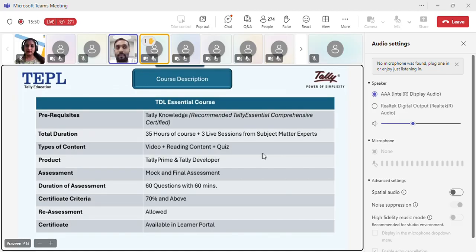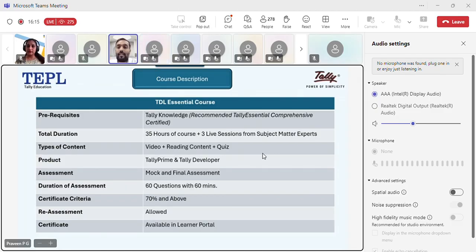That is the primary prerequisite that we recommend. So what level of Tally knowledge is essential for someone to take up the course and start coding? If you know the software, then you can do the coding. That's the message we wanted to give you, and everybody is aware of it.